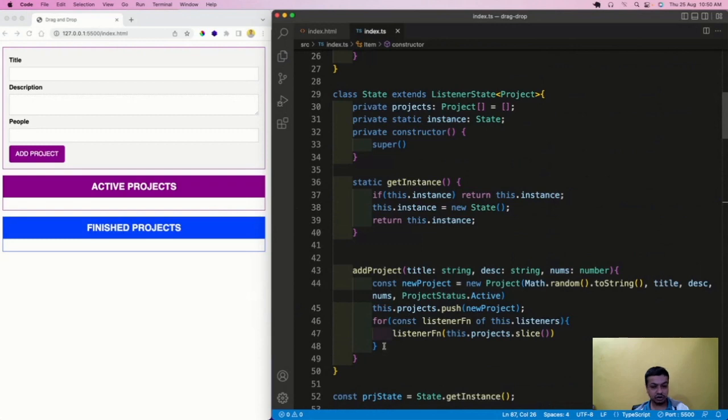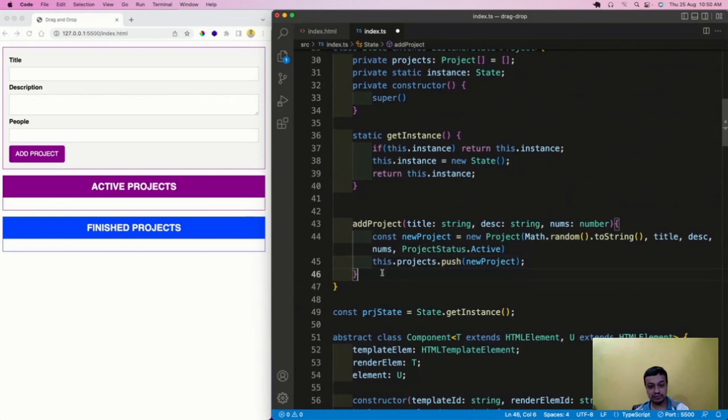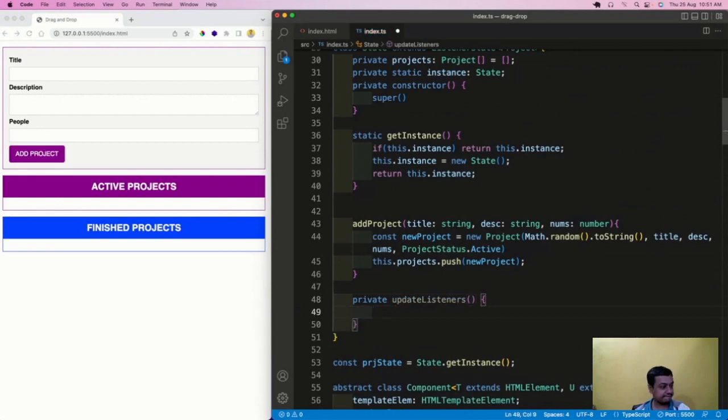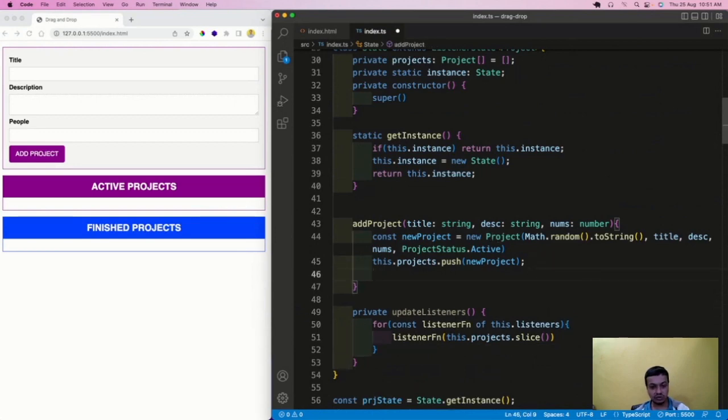The for loop I'm going to move from here, and I'm going to create a new function, private updateListeners. This for loop will be there. Now when I add the project, I'm going to call this function from here, this.updateListeners. I just have to call it.